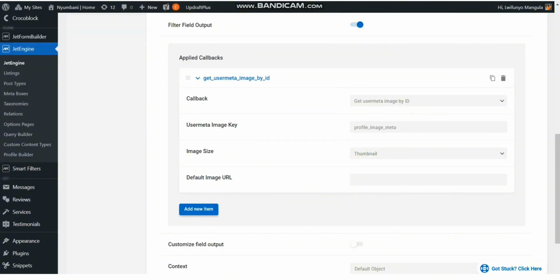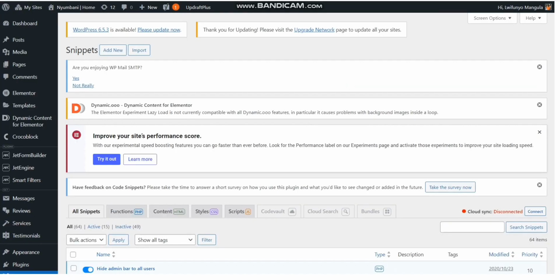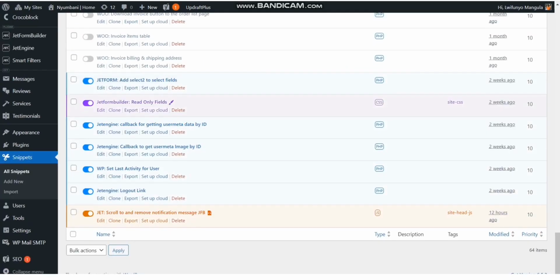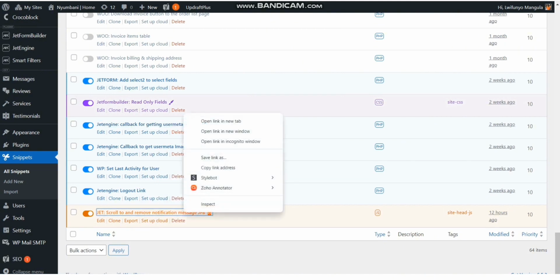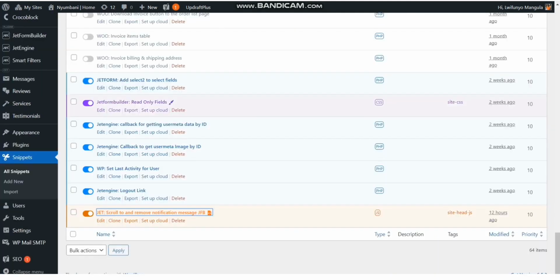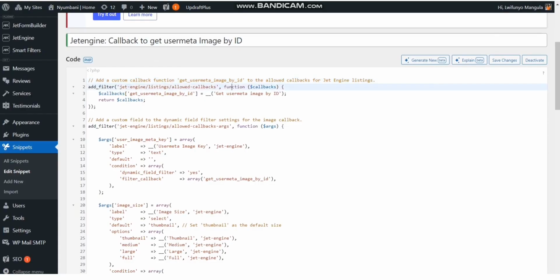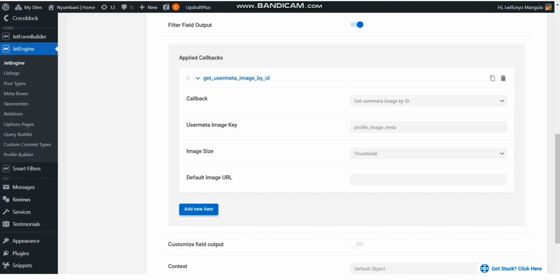So I've made this one, get user meta image by ID. I also have this one, and let's go and see this one also. So this is a callback which, by using a meta field, which is the meta field image, I can call that image by using this callback.